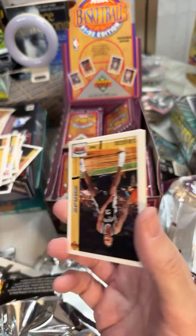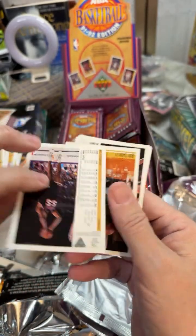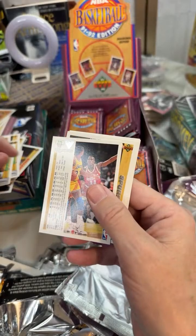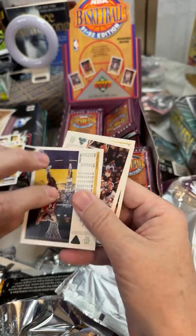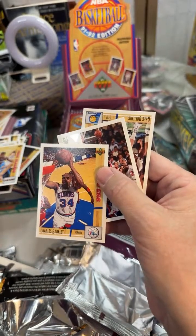How much does it cost to certify cards? Like $15 or $20 a card. You can do it in bulk, send in thousands of them or whatever. Some people do that. But for the general public, it's like $15 or $20 to certify a card. So sometimes it's worth it, sometimes not. If you have a Mint State 10, it'd be worth it. Or what do they call it? PSA 10. Charles Barkley with the 76ers.